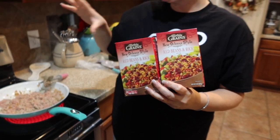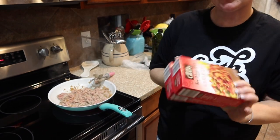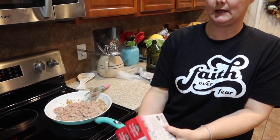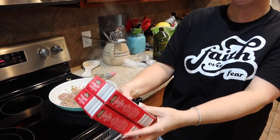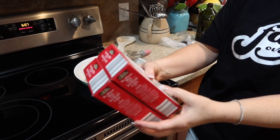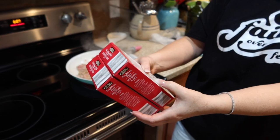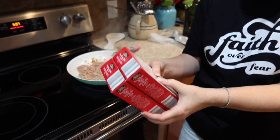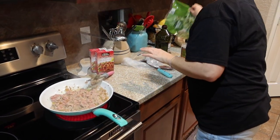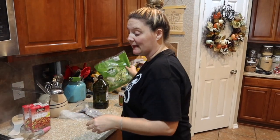We're gonna take this and cook it with this turkey and make a complete one pot meal. Just something super, super easy. Yes, I know it's probably high in sodium. 47 carbohydrates, not great. Sodium, 750 milligrams. I know that's not great, but this is gonna be a quick, easy dinner and then we're gonna make a bag of the salad to go with it and call it a night. That's gonna be our supper.